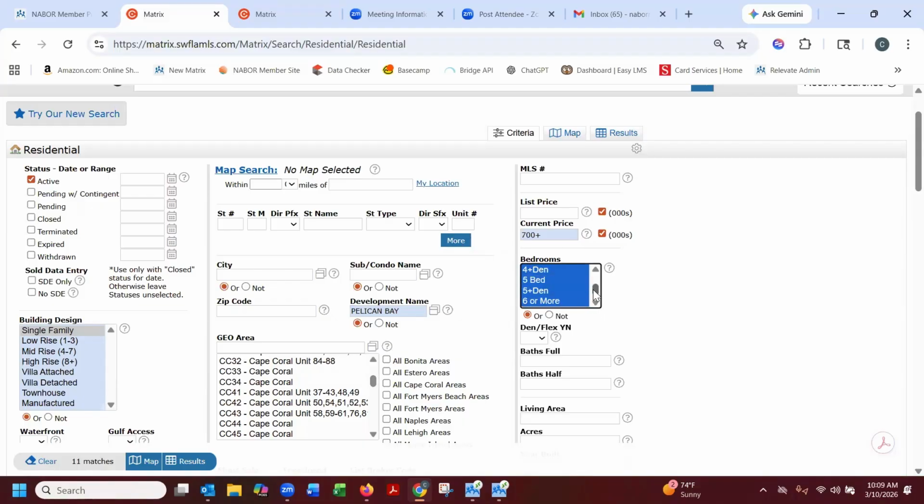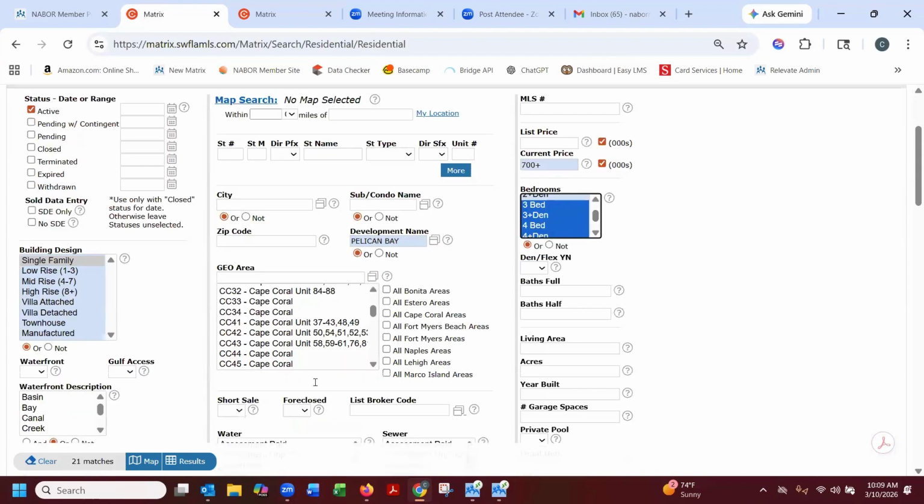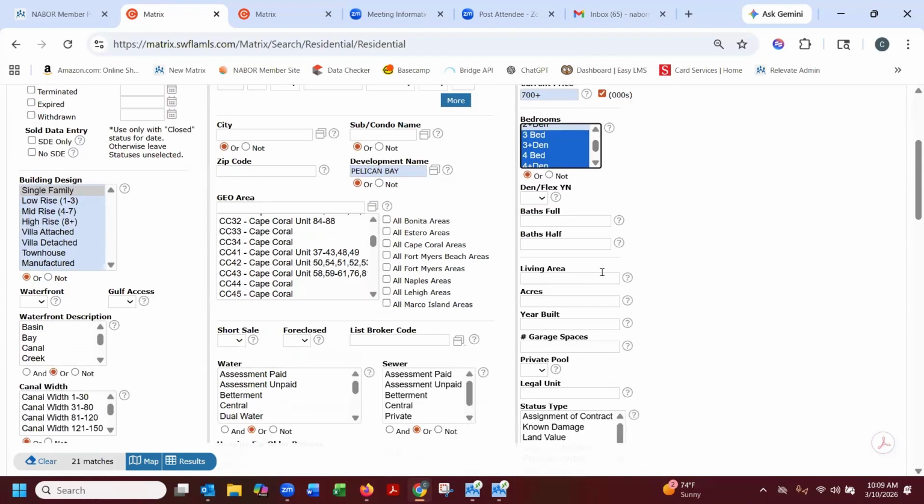Okay, we have 21 right now. See, brought back some numbers. And that gives you the flexibility while you're setting this up. Before you send anything to your client, you can kind of see where you're standing with them. Bedroom, let's say they said 3 bedrooms or more. So I'm going to check off 3, and on a regular PC, you're going to hold down the control key. On an Apple computer, it's the command key, and that'll allow you to pick multiples.